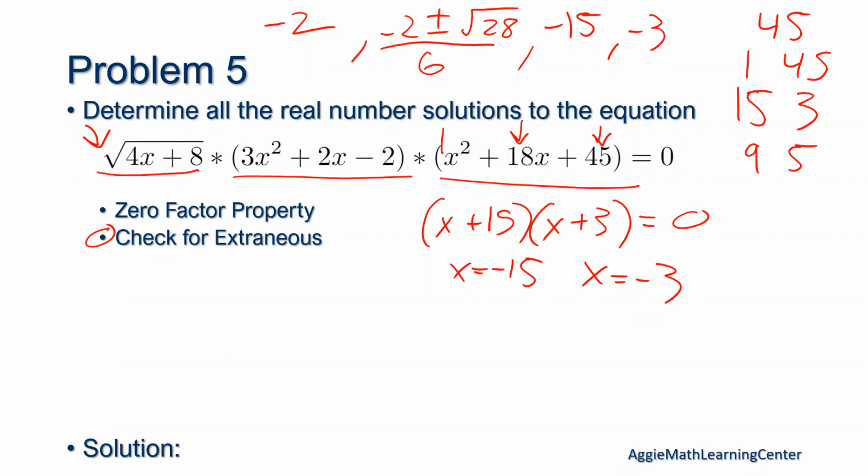How would they plug this into the square root? Would they just kind of think if this is a positive or a negative number? Or I'm just guessing the solution, negative 2 plus or minus the square root of 28 over 6. Because it's plus or minus the square root of 28, I'm guessing the plus is good because I'm guessing that solution is positive, and the one where it's negative 2 minus the square root of 28, that solution is negative. So I'm guessing that second solution is not real. Maybe not right, but the plus is. That's a good guess. But whether it's positive or negative isn't the only thing to consider.